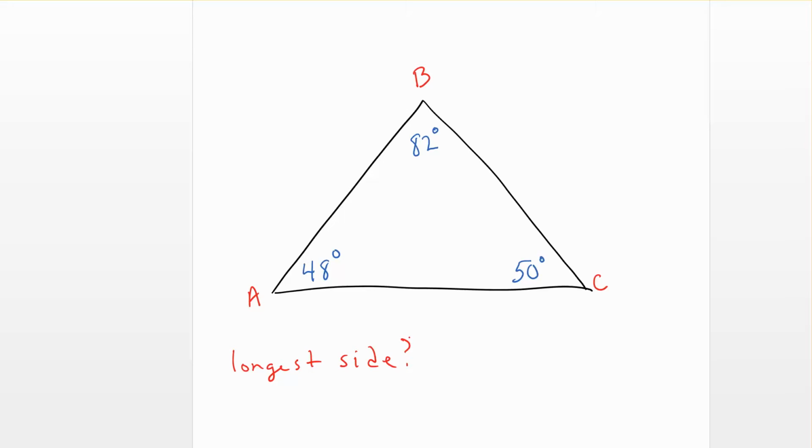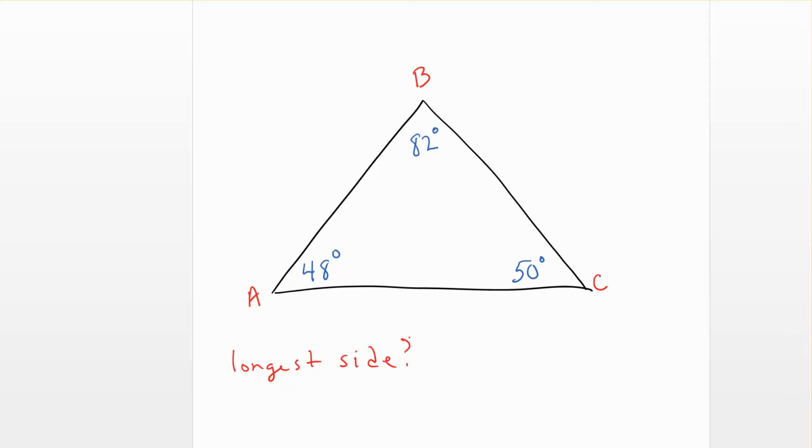And we don't know anything about the sides. All we know are the angle measures. But that's enough for us to at least figure out what the longest side is, the shortest side, and then the side in between. Theorems 510 and 511 put together basically say this: the longest side of a triangle is always opposite the biggest angle, and the shortest side of a triangle is always opposite the shortest angle.